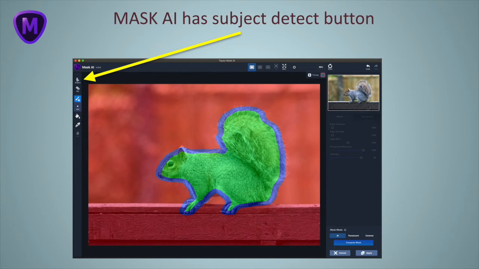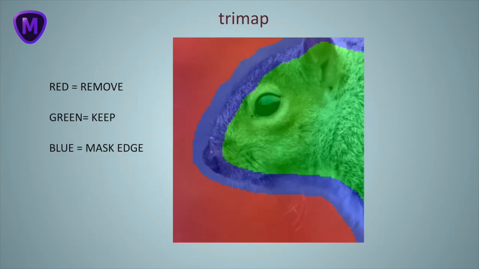And this is really what the tri-map system is. So in very simple terms, red means remove, green is keep, and blue is kind of that edge, that transition between what you want to keep and what you want to remove. And you have a brush tool in there that you can then use to make adjustments. You can pick a red brush and carry on removing parts that the software may have missed. You can use the green brush to add in parts that you want to keep that the software may have missed. And you can use the blue brush to redefine where the edges should be. So very, very simple, absolutely dead simple to do.